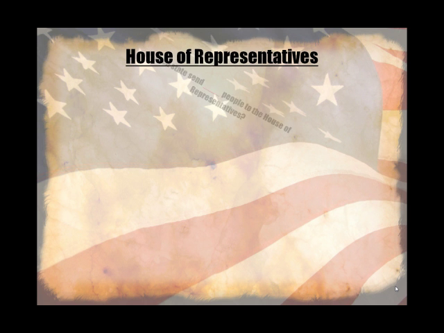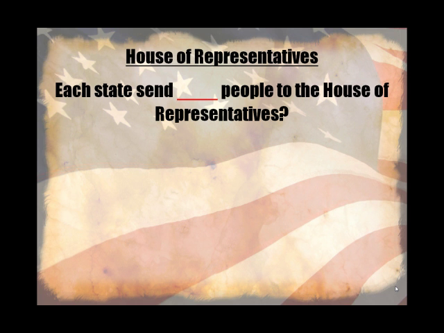For the members of the House of Representatives, each state sends how many people to Congress? Now, this is the big question. Remember, the little states were happy because they got equal representation in the Senate. Each state got 2 votes. So all the little states are happy. But the big states, now we got to make them happy. Remember talking about the Great Compromise. So the big states said, we want a lot of representation in Congress.